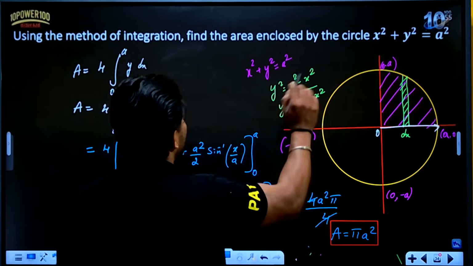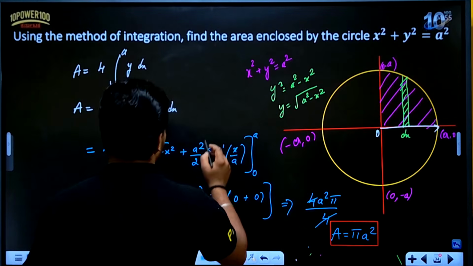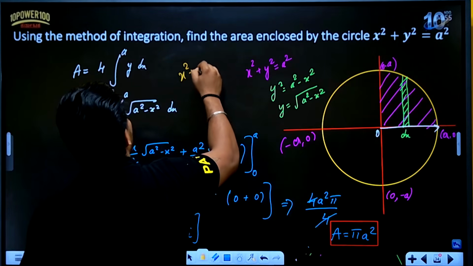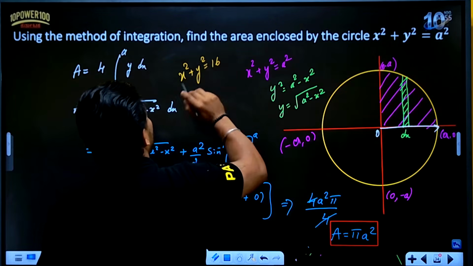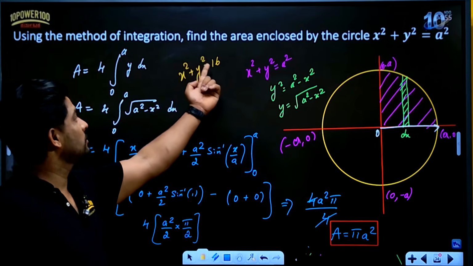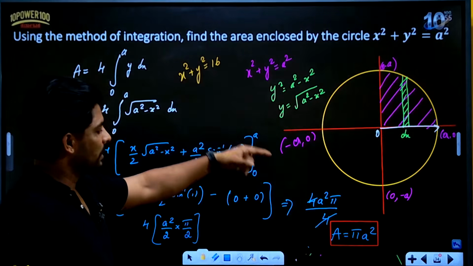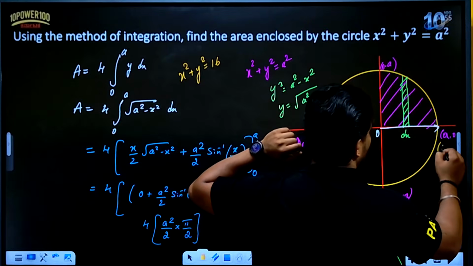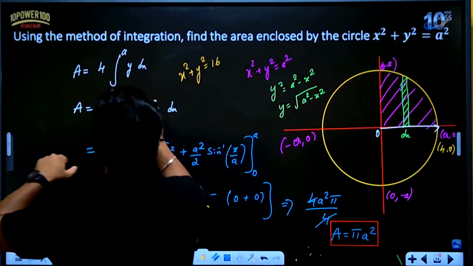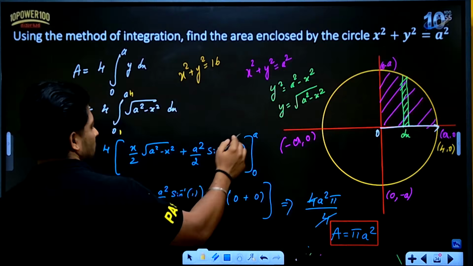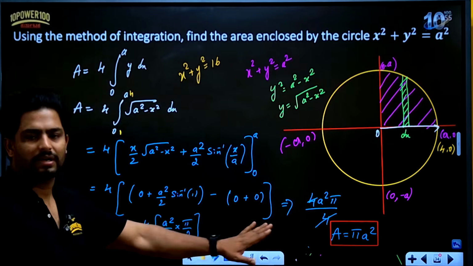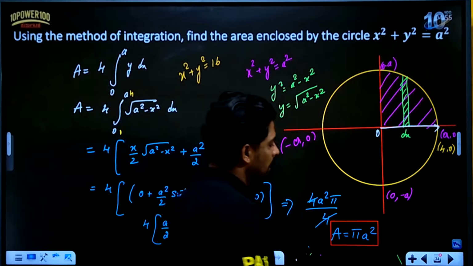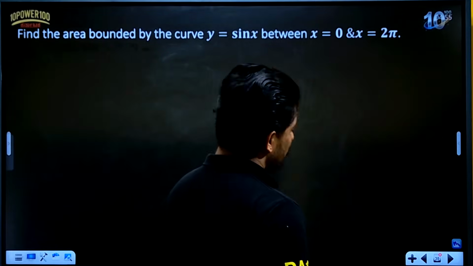Okay, they can ask this same question like this. Find the area of x square plus y square is equal to 16. What is the area? What is the radius? The radius is actually 4. So 4 means the answer is 16 pi. Same concept here, you will take 4: 0 to 4, you will solve, and the same answer you will get, 16 pi only. Okay, understood? So this is also a simple concept. So without wasting time, I'm just moving on to the next question.